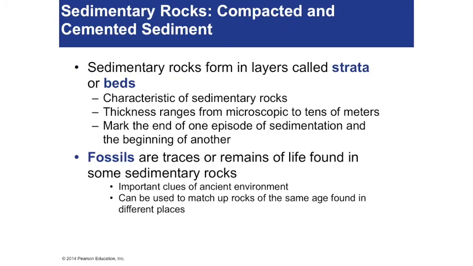Since the sedimentary rock was sedimentary layers, and sediment is simply laid down at the bottom of a stream, that will always happen at a horizontal, because that's how gravity works. It always pushes towards the center of the earth, and so all the sediments are pushed equally, and you end up with what's called a strata. A strata is a horizontal layer, and you can usually see the difference between one layer and the layer above and below it. So they're normally distinct. And you can have really thick layers if you have tons and tons of material laid down all at once, or you can have very thin layers if you only had a little bit of material that was then glued together.